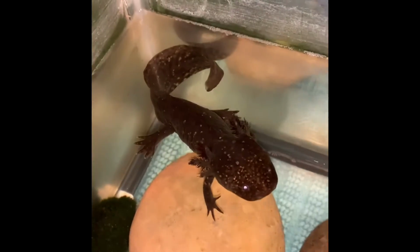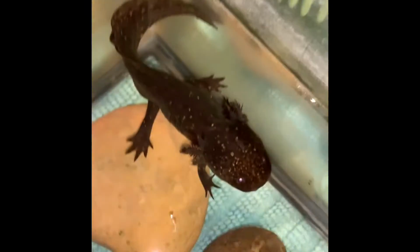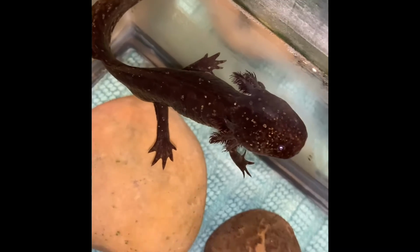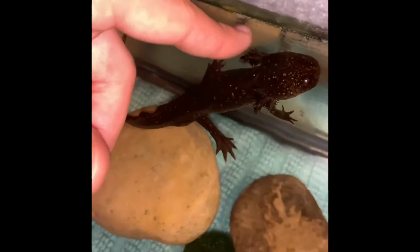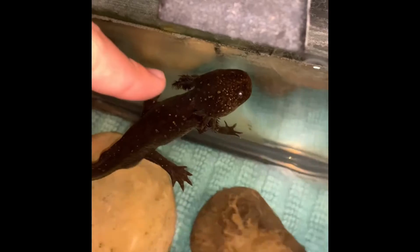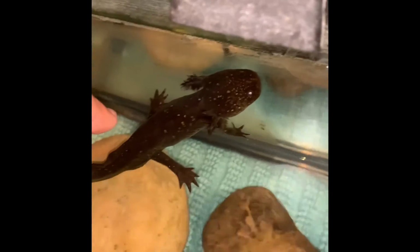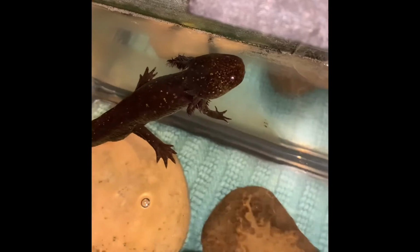Yeah. This is my pet axolotl named Kip. I feed him bloodworms and sometimes earthworms. I have had him for about 1.5 years now, so I know him quite a bit. He has changed since I got him, getting these small spots on his head and his tail. They're white, if you can see them, you probably can. And yeah, that's basically it.